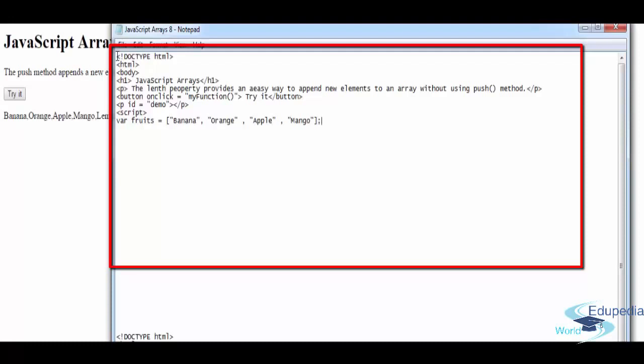Okay, and document dot get element by id demo dot inner html is equal to fruits.